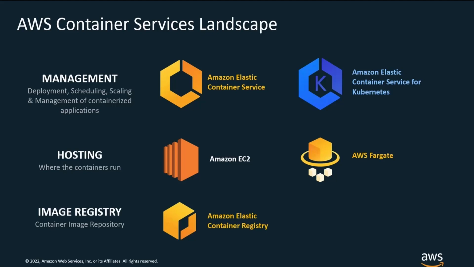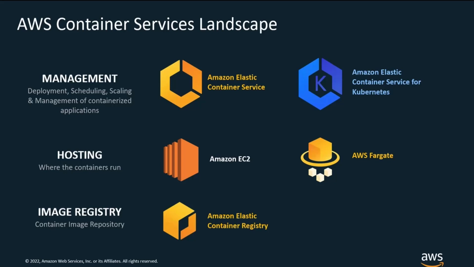For hosting containers, there is Amazon EC2 and AWS Fargate. To run containers with instance and operating system control, EC2 virtual machines give you the control of your clusters and provide a broad range of customization options. For running containers without managing servers, AWS Fargate scales and manages the infrastructure required to run your containers. This removes the need to choose server types, decide when to scale your clusters, or optimize cluster packing.